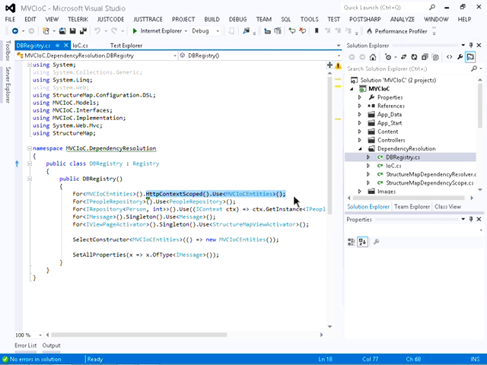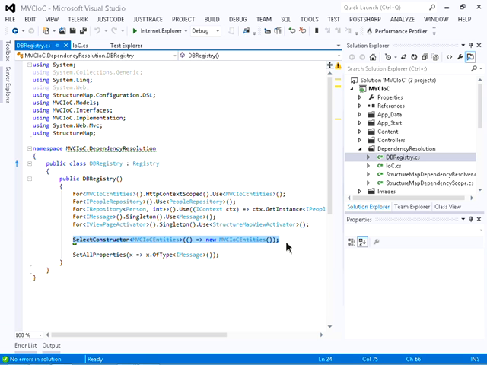I have an HTTP context scoped entity data model context. I then have a people repository. I also have an IMessage interface that we're going to be using to show off property injection. I have what's called the ViewPageActivator, which we'll look at in a few minutes as to what that's for.